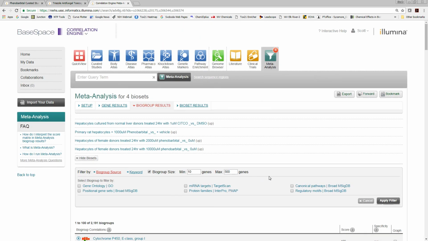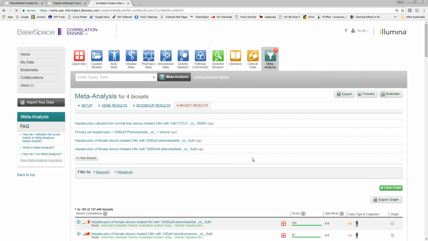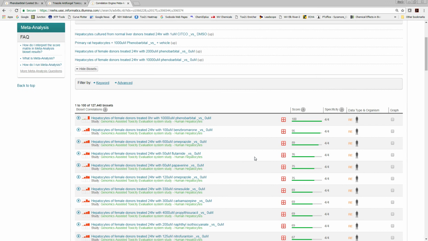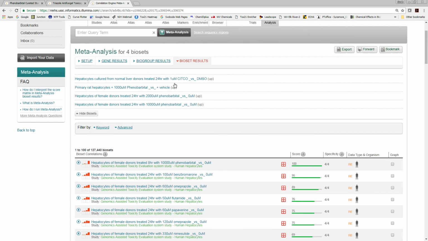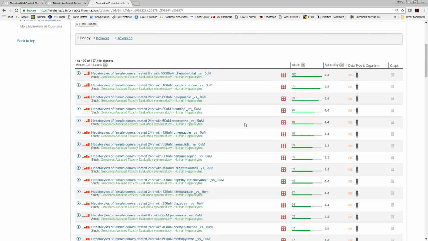And then, say you wanted to look at your signature, and so you created this signature, and you want to get a quick look at what other data sets out there in the database actually have this signature. And so you can go to bioset results, and I think you can only do this with maybe up to 50, maybe only 10. I can't remember now. And so what it does is it finds you the different treatments that have a strong relationship with your chemical. Not surprisingly, there is a short-term 8-hour treatment with phenobarbital from one of the studies that contained these 2 treatments here. But you can see that there are a number of other treatments that have very, very similar patterns of response.